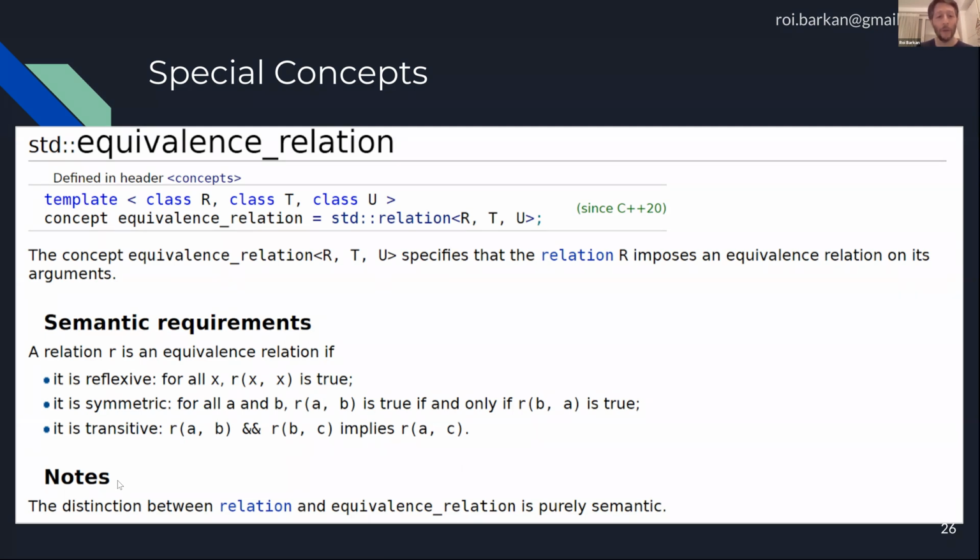You can also see the note here below. It basically says that the distinction between relation and equivalence relation is purely semantic. So if I write my own classes R, T, and U, and they all semantically and syntactically look like a relation, and I know that the semantics are such that it is an equivalence relation, there is no real way for me to go and tell C++, yes, this relation is an equivalence relation. This is really tricky stuff. The compiler right now with C++20, as far as I understand, doesn't have a way to differentiate between the two. If there are two overloads, two algorithms, one constrained on equivalence relation, the other constrained on relation, the compiler cannot choose between them. And still, it's part of the language. It's part of the C++ standard.